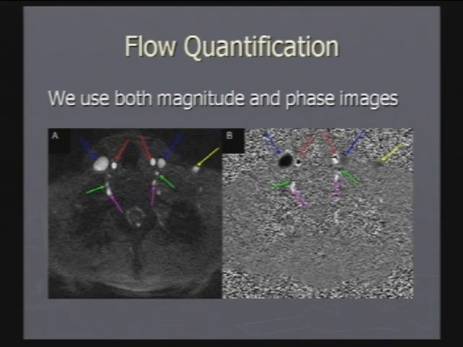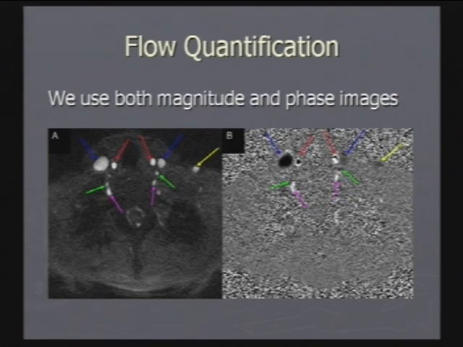And here we do a cross-sectional image with a resolution of roughly half a millimeter by half a millimeter in plane. So that's pretty high resolution. I can get the cross-section of the vessels extremely well, as you can see on the left-hand side. And on the right-hand side, we measure what we call the phase. And the phase we have made sensitive to the flow.